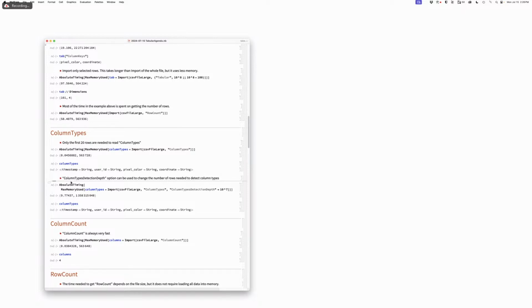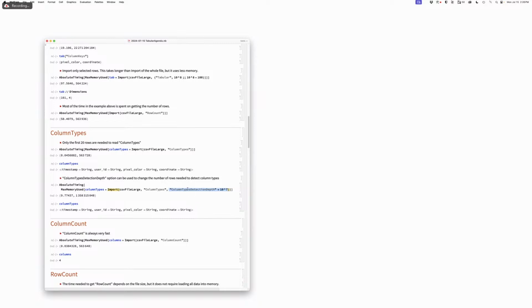And notice, even for such a large file, it's very fast and uses very little memory, because the way we do it, we only look at the first 20 rows. But in this case, you're looking at 10 million rows. Yes, it's still 10 million, but the file has 160 million.